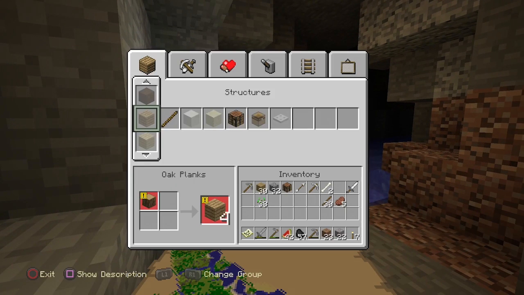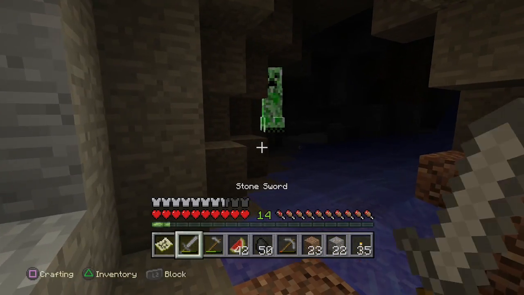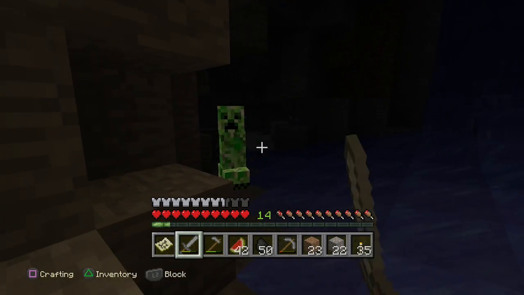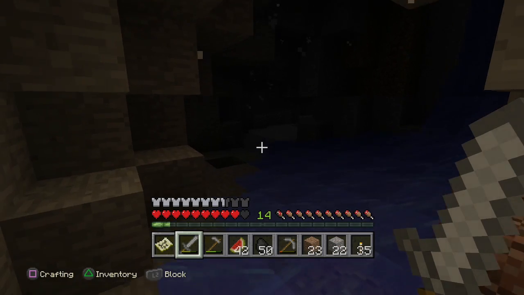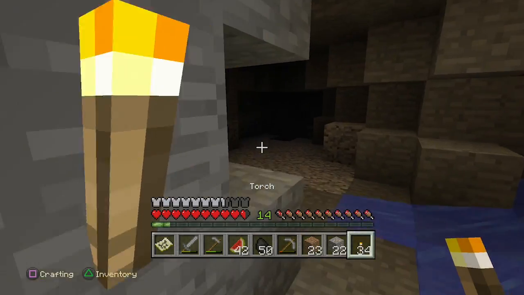And hello, Mr. Creeper. Fortunately, you're in the water, so I'm not particularly worried about you. Come here. Come here. Aw, you exploded. I wanted your gunpowder. It's a bad creeper. I wanted the gunpowder you were going to provide to me.